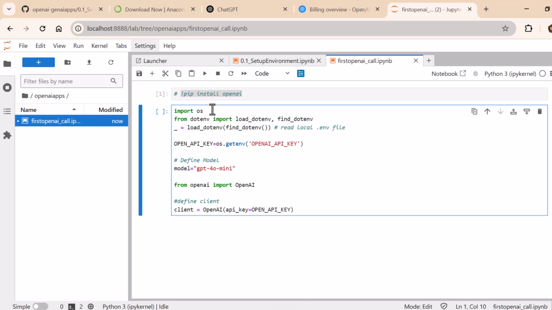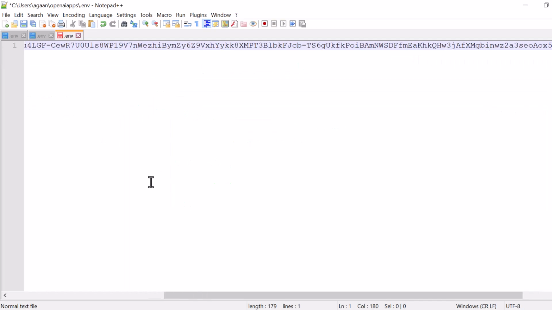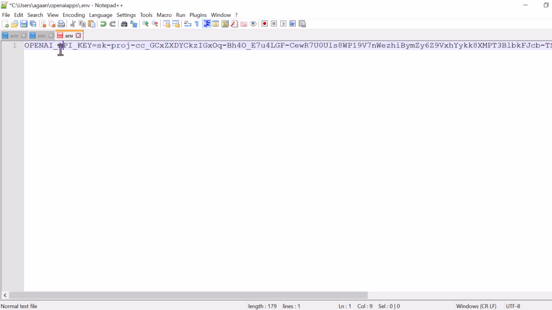We have to import os, and we have to import from this package. It comes by default with the base environment, and our environment is a clone of the base environment, so we already have this package. This helps to load the local environment file available over here. It looks at the .env file, and from that file it loads this environment variable.